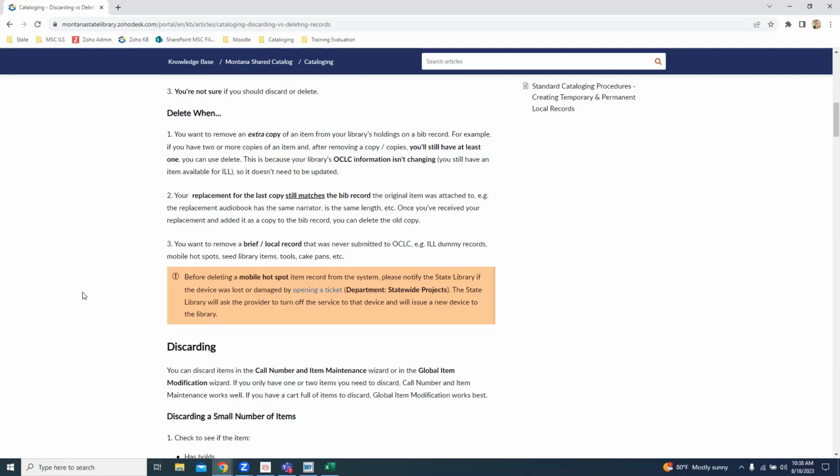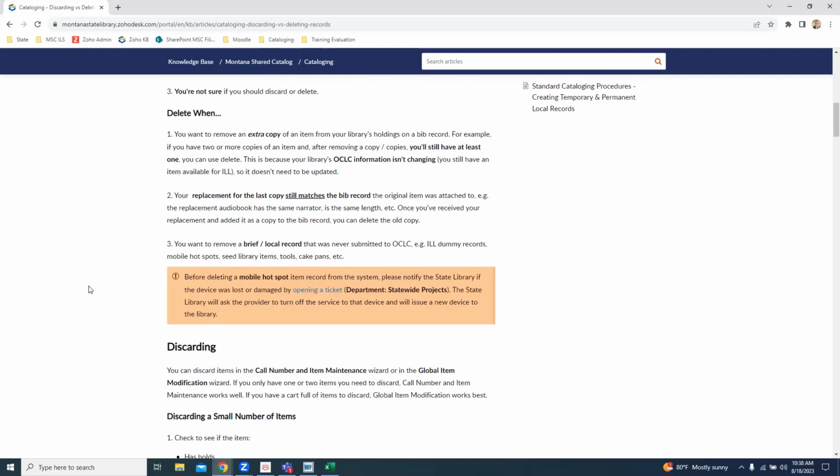If your replacement for the last copy still matches the bib record that the original item was attached to, like the audiobook has the same narrator, same length, and so on, once you've received your replacement copy, you can just add it as a copy to the bib record and delete the old item barcode.